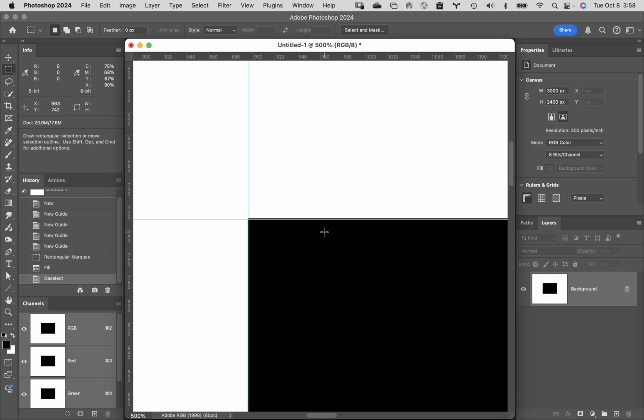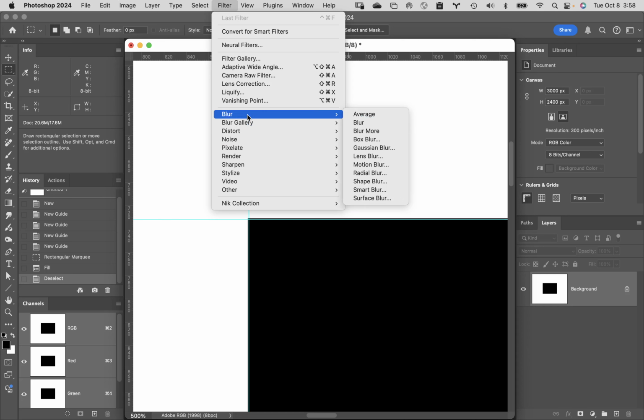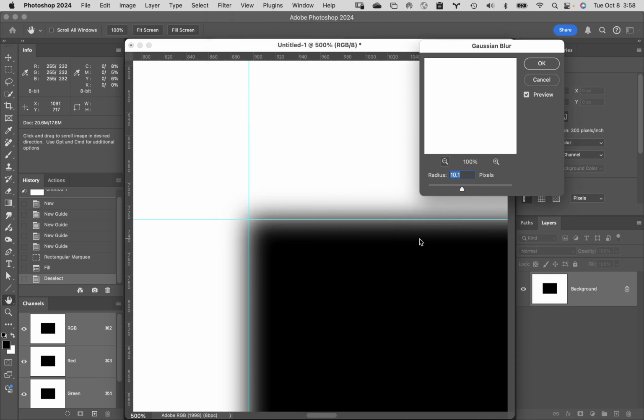So my first move when I try to choke and spread is that I need to build layers, shades of gray between these two. The way you do that is simply with a blur. If you come up to your filter menu and come down to Blur and then Gaussian Blur, I'm going to put in a Gaussian blur of 8. And you can now see that I've got black down here in the body, I then go through shades of gray up into white.